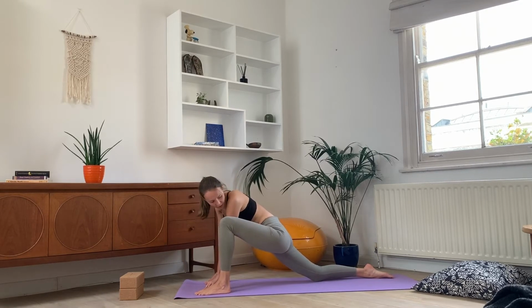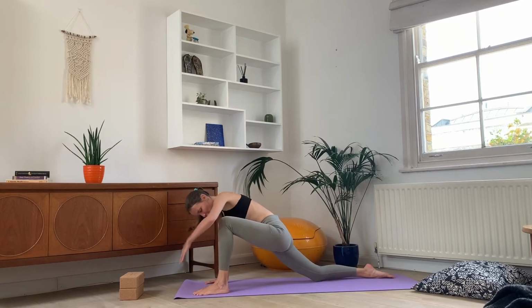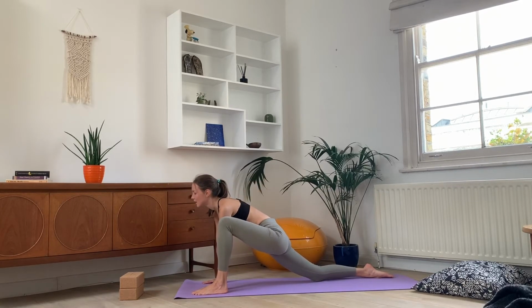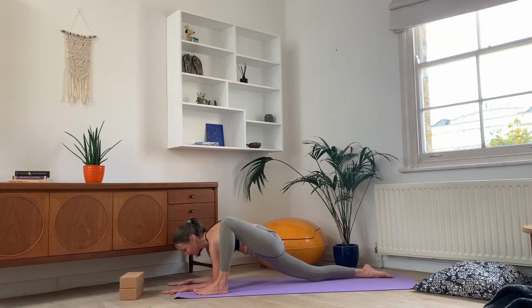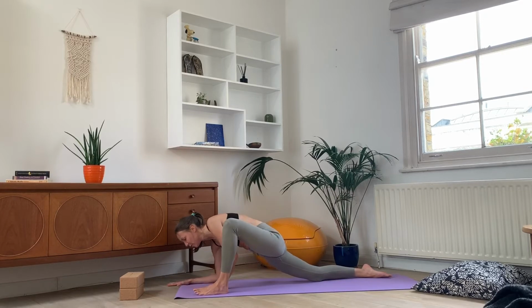Sink the hips down. Make sure the angle of your front leg between your shin and your hip is 90 degrees or more, so you have enough space to sink the hips down. If you feel comfortable here, you can go further down to a lower lizard onto the forearms. Again, make sure you're not rounding through the back too much here. Maybe stay here if you feel that nice stretch in the hips.